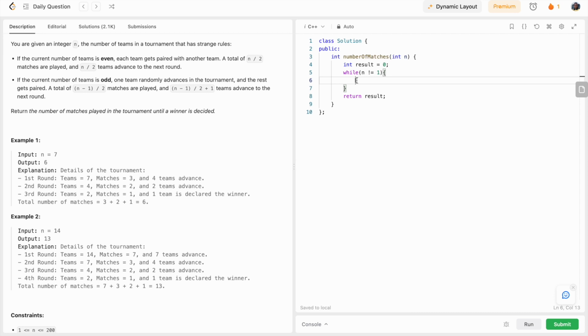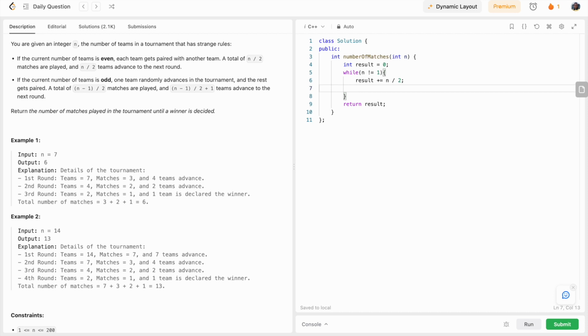So what we should do is say the result will be increased by n divided by 2. That is the number of matches. You agree with me that if n is odd, 7 divided by 2 is 3, this is integer division. So this will always return the number of matches that are going to be played.